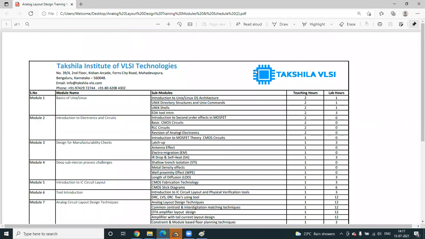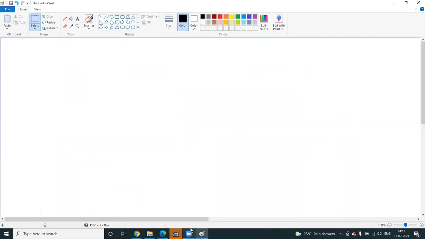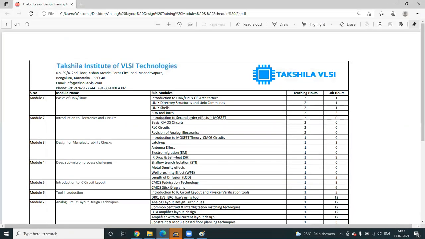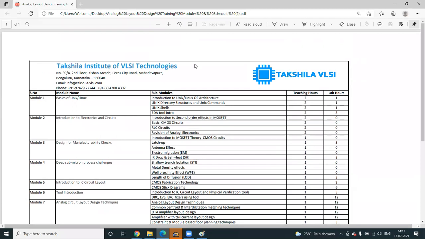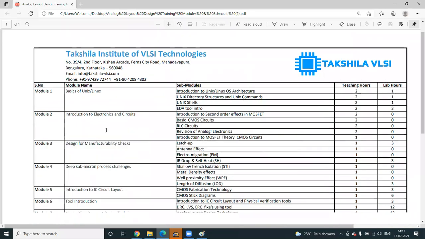So this is the syllabus we need to cover, and I'll add some projects. The projects will be real-time projects only, and the tool you will be given is Cadence Virtuoso. Which one is real in industry? Everywhere they are using Cadence except one company, Synopsys. Only that company is using something else. Every other company is using Cadence. So you will get a real-time tool experience.